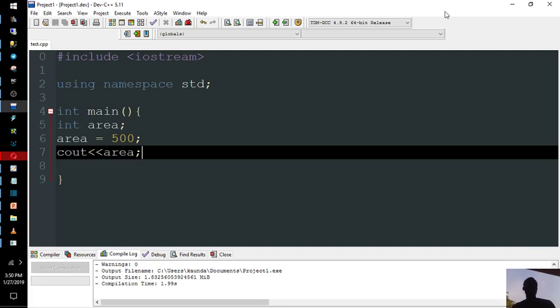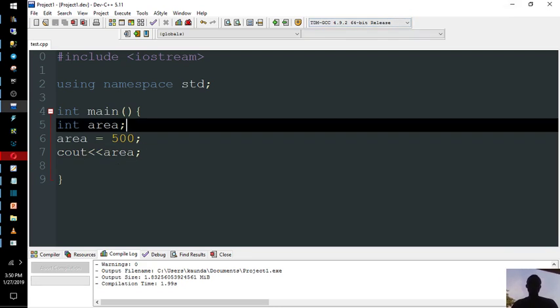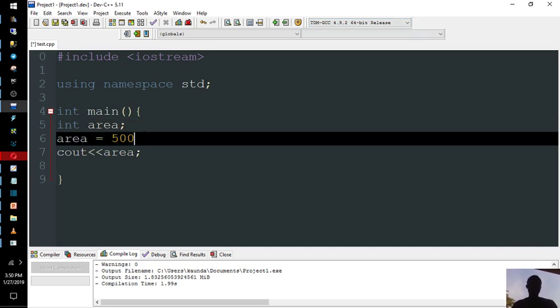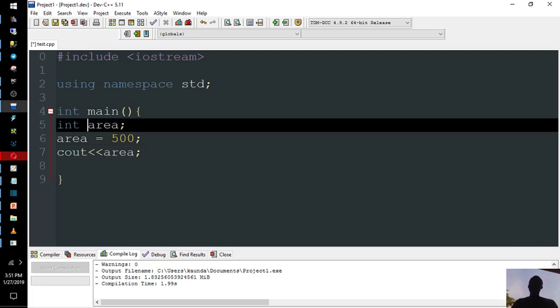All those terrible messages are telling you that you didn't end the statements. There's no semicolon. After int area there has to be a semicolon, after the value there has to be a semicolon, and after displaying there has to be a semicolon. Now the 500 is there.